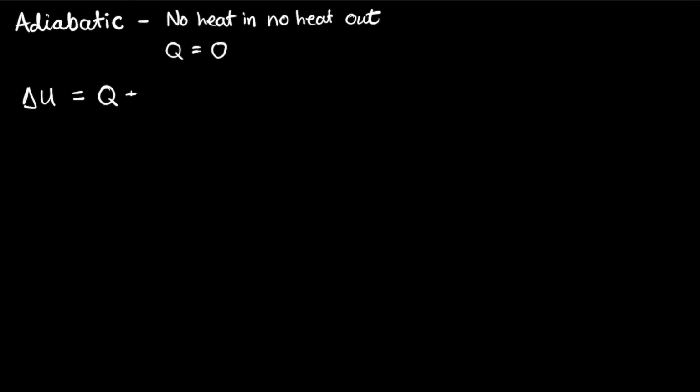Well, adiabatic simply means that there is no heat in and no heat out. In other words, Q equals 0. There is no heat entering or leaving the system. And so if we go to the first law of thermodynamics, which stated that the change in internal energy is equal to the heat plus the work, then if Q is 0, you simply get that delta U equals W. And so the only way to change the internal energy is to do work on the gas. And that is basically what an adiabatic process is. It's no heat in and no heat out.